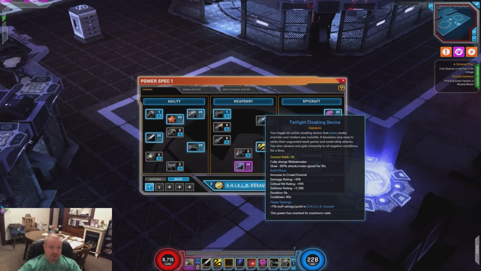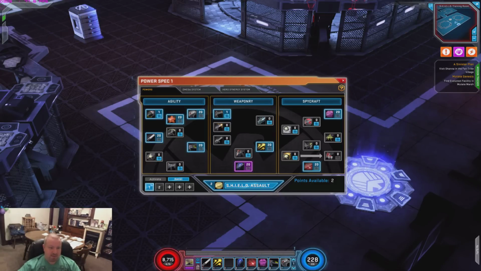We're going to do 20 points into Twilight Cloaking Device. They improved this. Its duration is now 9 seconds of 40 seconds, which is pretty nice. You do lots of damage. It makes you immune to crowd control, gives you damage rating, critical hit rating, defense rating, and you can't be attacked, nothing sees you, so I don't know why you get the defense rating, but I guess for the AoEs, in case you're standing in them, that helps out with that as well.